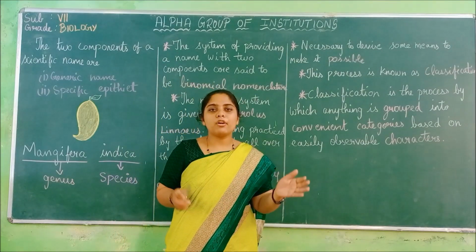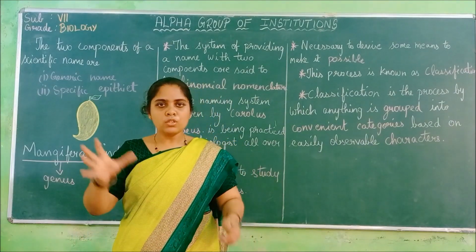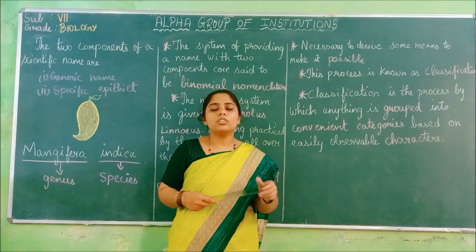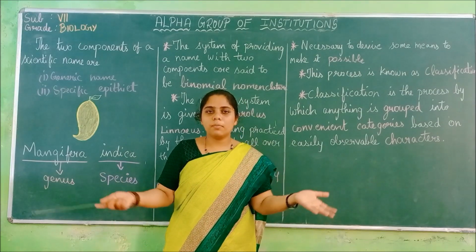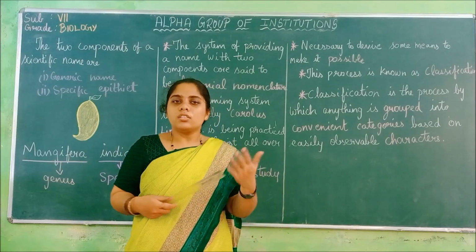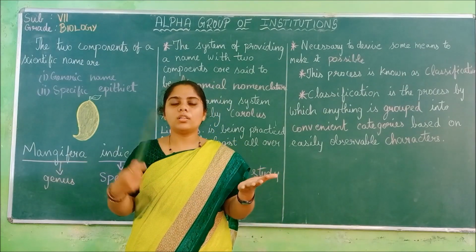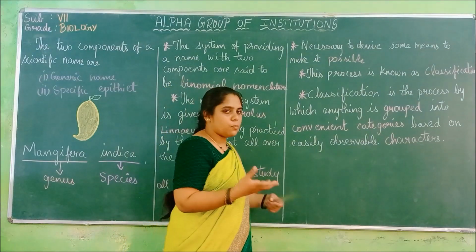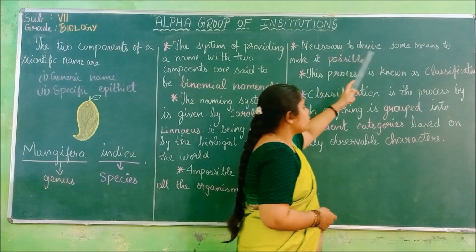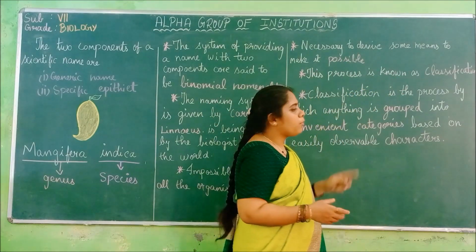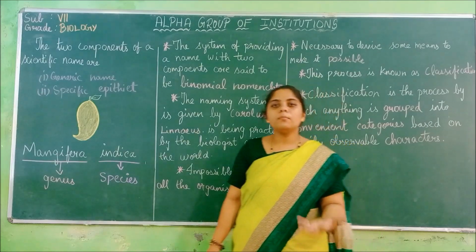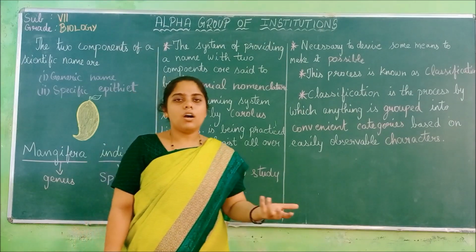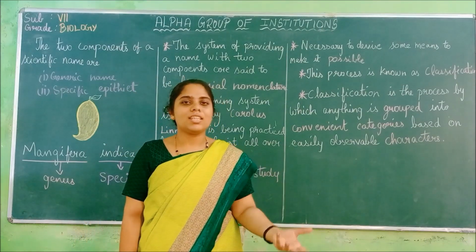And these are the number of known species alone. There is also a huge category that is still unknown. So you should imagine how many organisms are there. We cannot learn them one by one. It is really impossible. So to overcome this barrier, it is necessary to devise some means. We should find ways to make this impossible possible. We should study all the organisms, but there should be a way to study them easily.